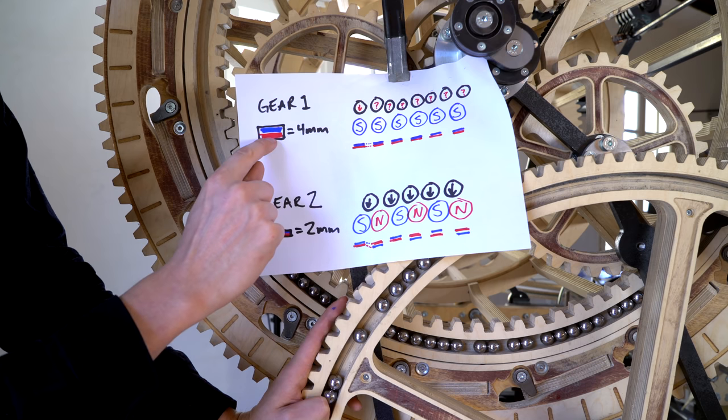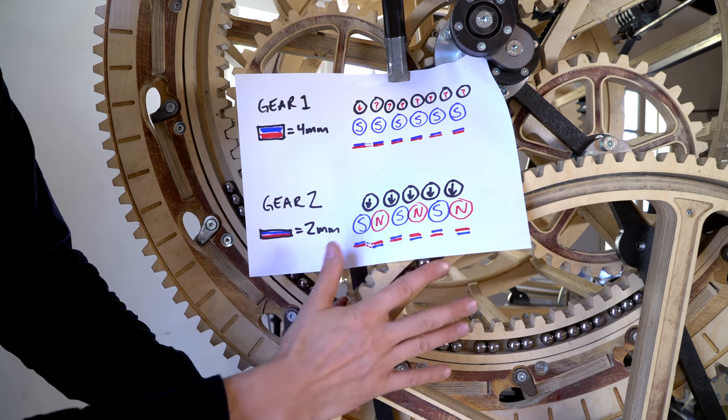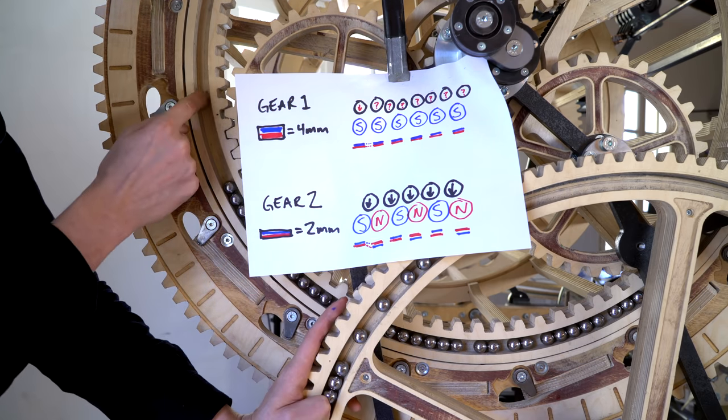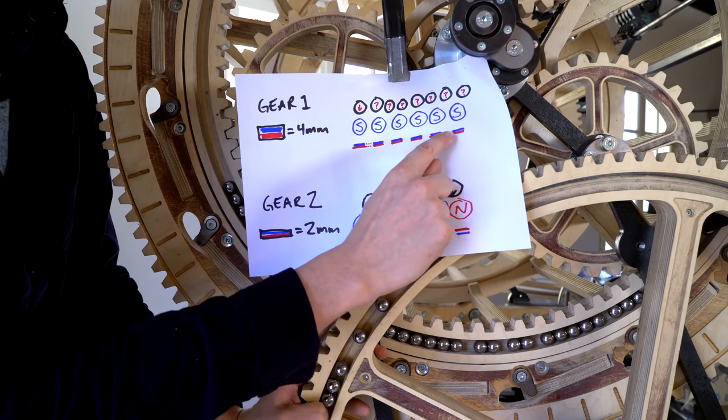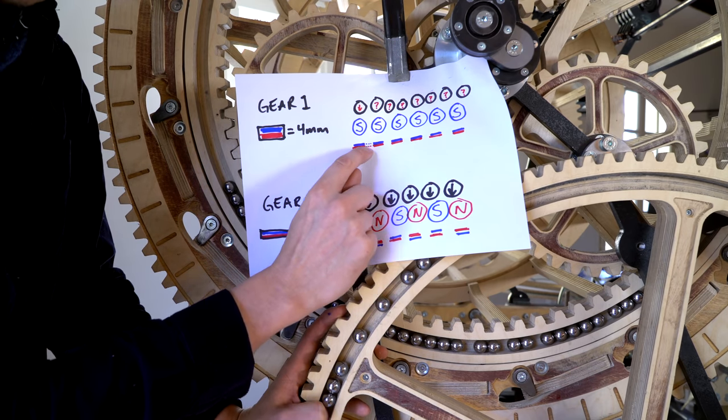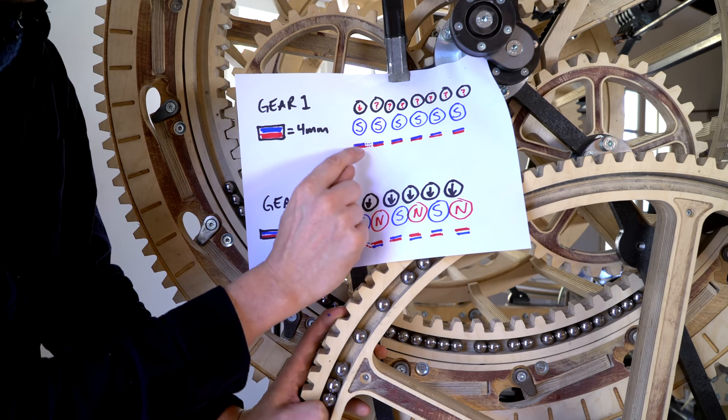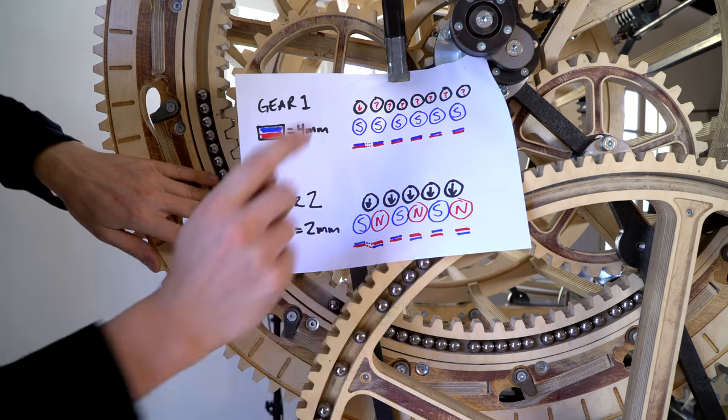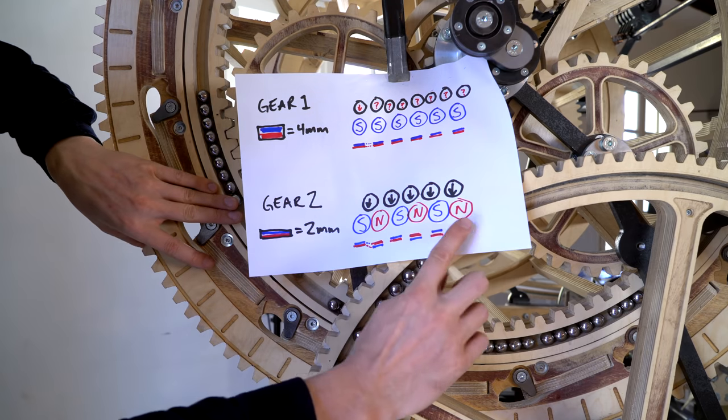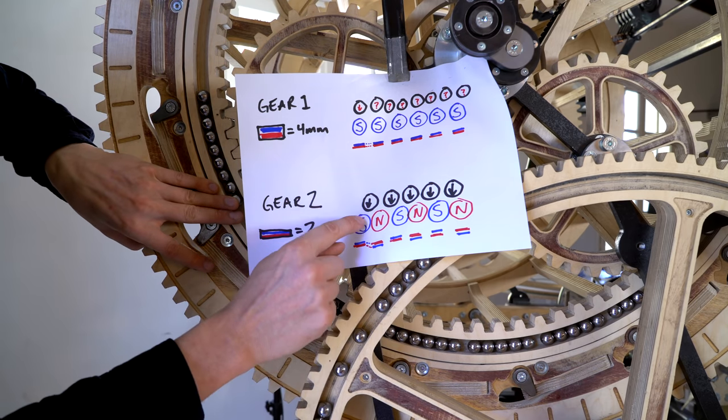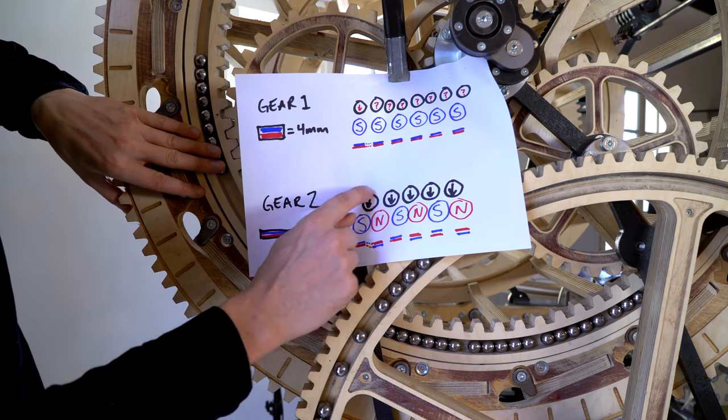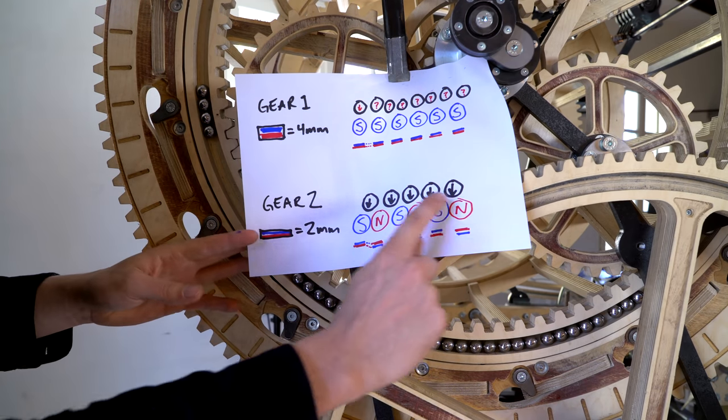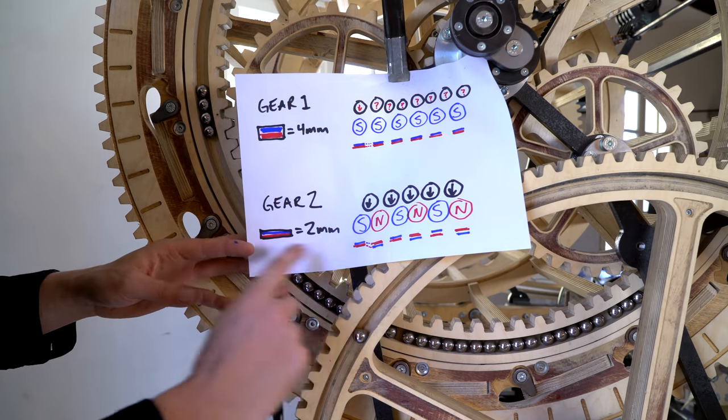Disc gear one has four millimeter disc magnets with the polarities faced the same way. Disc gear two has alternate positions. So here we have south, north, south, north. So when you're putting all the polarities in the same direction, you're forcing the magnets to lie in a position they don't want to, making them lose their magnetic force via induction faster than this configuration. But what's interesting is that these weaker magnets positioned in this way creates a very strong magnetic field between them. Some kind of nice magnetic field is created within each marble.